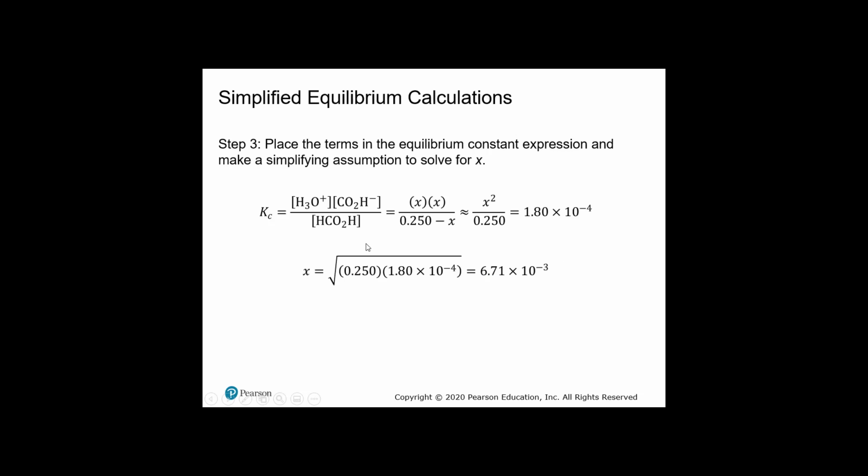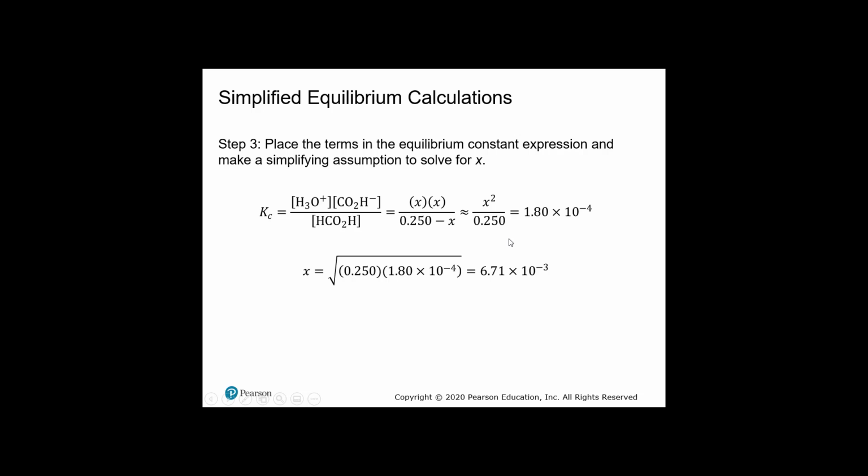So then we bring everything down, and let's plug it into our equilibrium constant with the concentrations. So we have X and X, and that makes X squared. Now we have 0.25 minus X, and in this case, we're going to remove this bottom X, because what we're saying is that the equilibrium constant is very small. We have a large value of molarity of initial reactant. So we're going to take a chance and remove it, because that makes this problem a lot easier. Dealing with this is much harder than dealing with this.